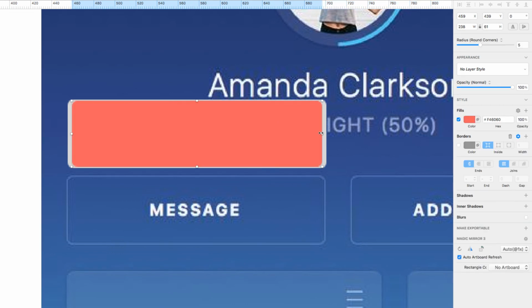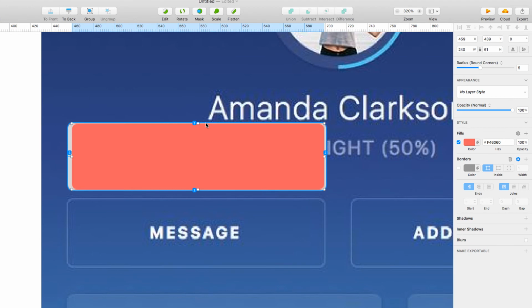Let's do this manually. You want to get this really, really thin. Maybe something like that. I think the tops and bottoms have a better gap. I think a 1 pixel gap is going to be good. So with this inner rectangle selected, I'm just going to use my arrow keys to move it over until I have a 1 pixel gap over here. There we go. And now let's increase the width.